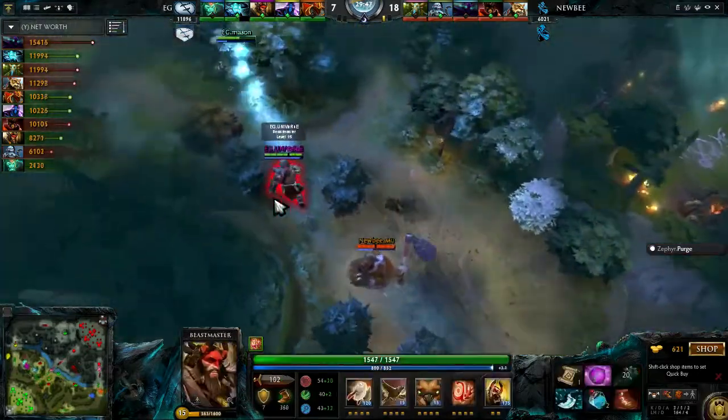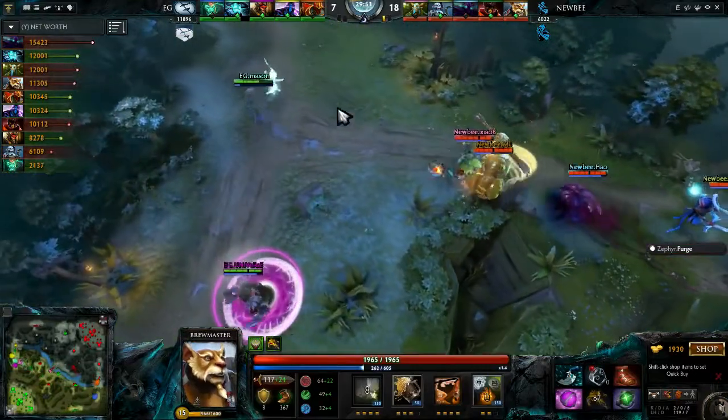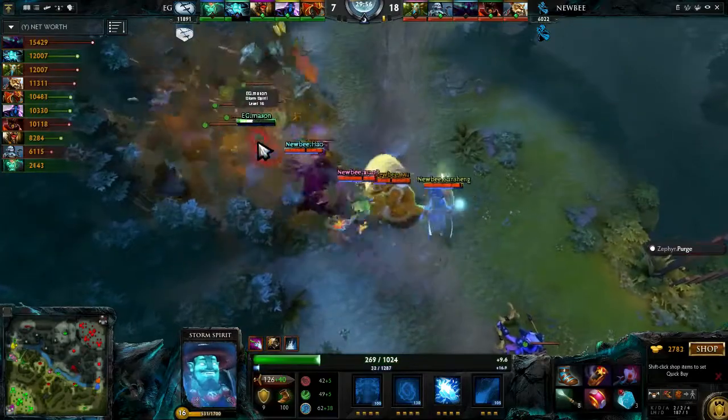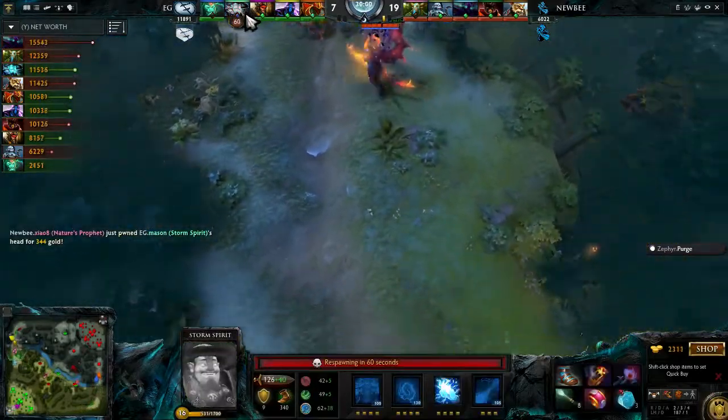Uh-oh. They're falling in. He's on the whole team. Get out. Thunderclap's going to miss. Oh, BKB's used up on the Brewmaster. That's actually pretty big. He's an invis Storm Spirit. Oh, wow. They see him. Goodbye, Storm Spirit. So he dies yet again.